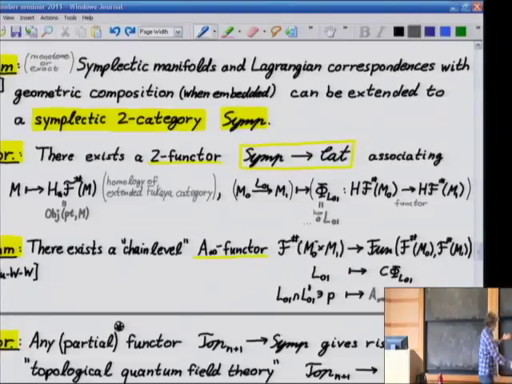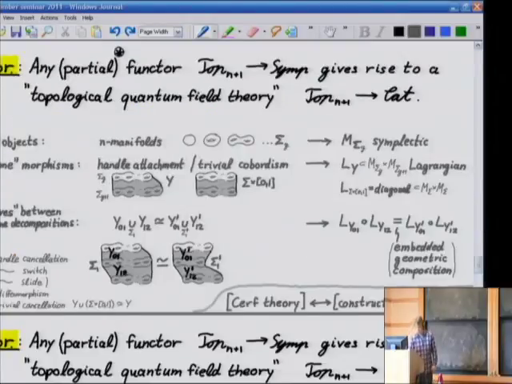And I'm not going to say what we do on chain level, but what this means is now if I have a functor from a topological category into the symplectic category, I can just compose it with my functor from Symp to Cat. Right? So somehow the proof of this corollary is totally stupid. I have the 2-functor from the symplectic category to the category of categories, and hence if I have a functor from here to there, I get one from there.